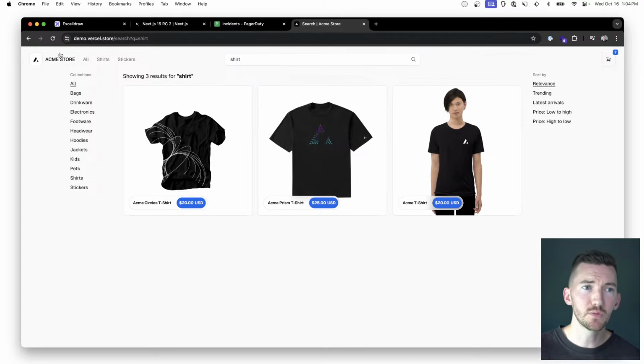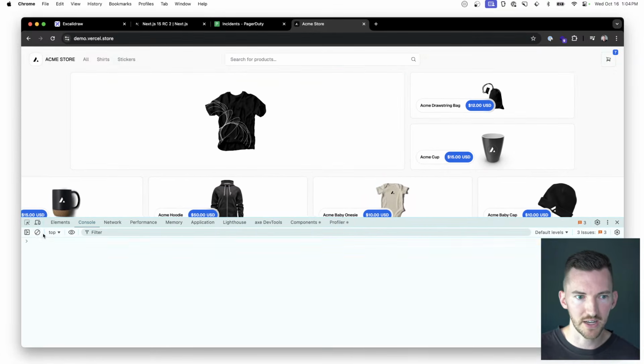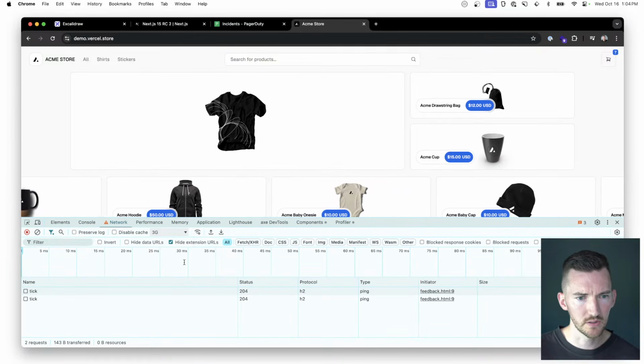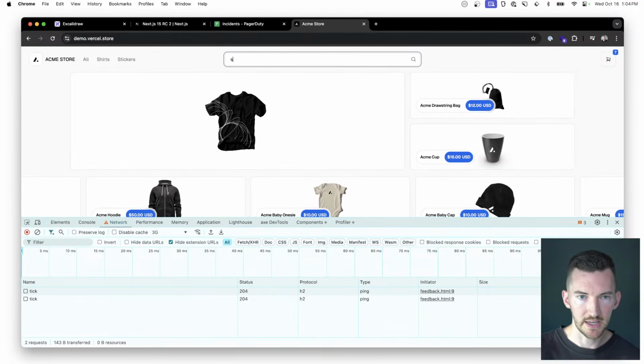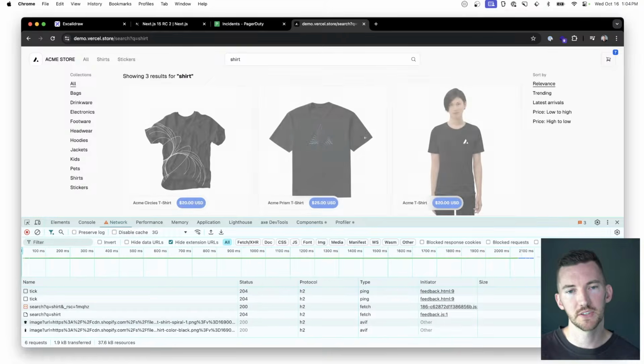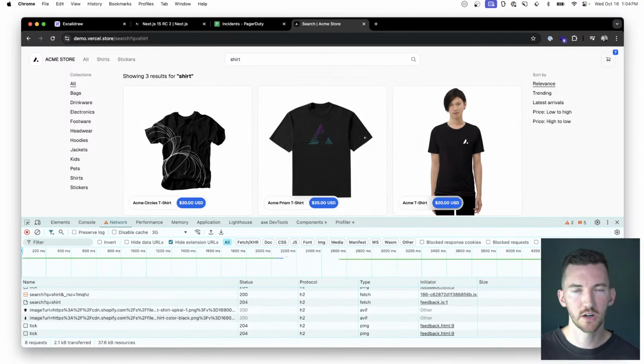loading.tsx. The reason why this is really powerful is, obviously that seems fine on fast internet. But if I'm doing slower internet, let's do 3G here, and we'll say shirt. Even though it's slow, I get that immediate transition on the client to the loading indicator with suspense. And then I wait for my server component to fetch information, in this instance from Shopify, and finish out the results here. This is using the form component.